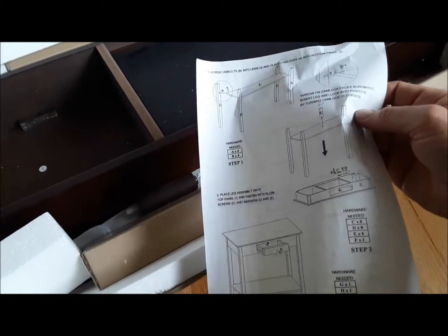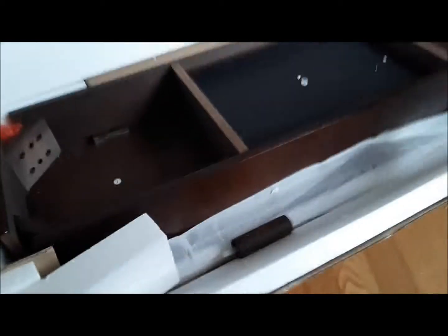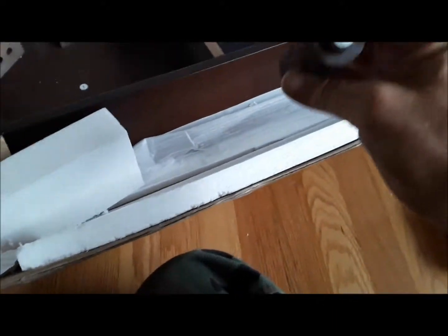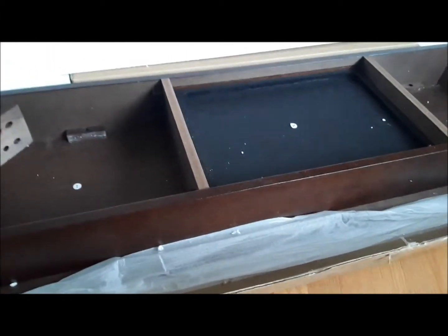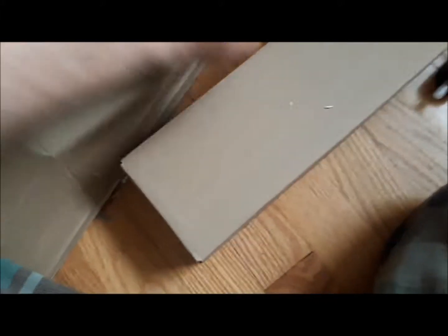Here are the instructions. It's a good thing we got some instructions here, so I know how to set it up. Hardware list and the parts list. I guess this is a leg, I would assume. Lots of foam. I guess this is the parts, several parts to go with it, like the screws and bolts and nuts, and another set of legs in a separate box. Look at all this foam. Make sure Max doesn't chew on the foam.